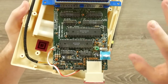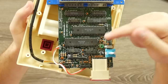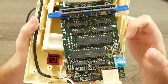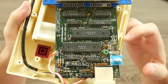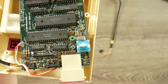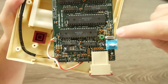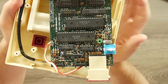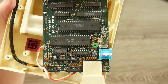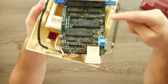Now, the one thing I like about these older systems from the 80s is that it's very easy to see everything. Everything's easily labeled. It's all actually pretty easy to remove. It's not like how it is now with ball grid arrays or BGA chips or anything like that. But you have a PPU, you have a CPU. It's a Ricoh 2803, 8-bit, 1.79 megahertz, and that's right there. And then we have our PPU. There's also a couple of different divided pieces of RAM. You have 2 kilobytes of onboard RAM, then you also have 2 kilobytes of video RAM. I just like that everything is seriously right here.